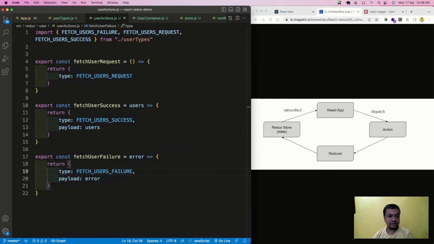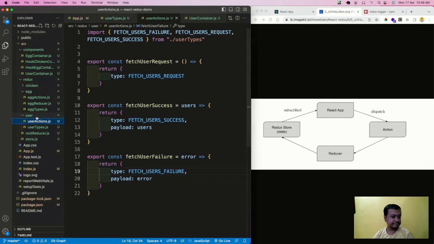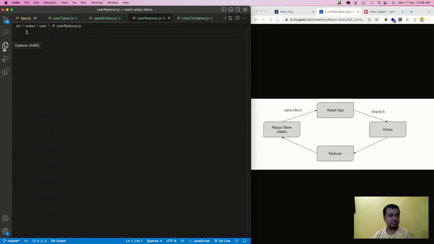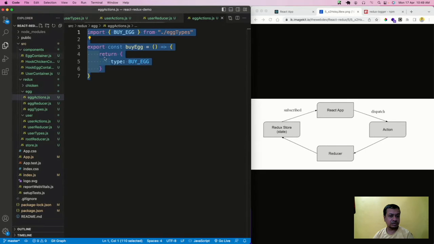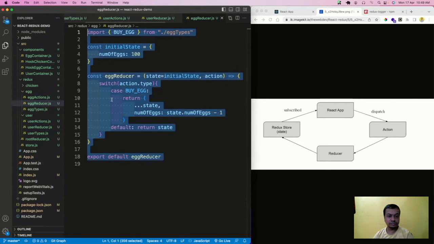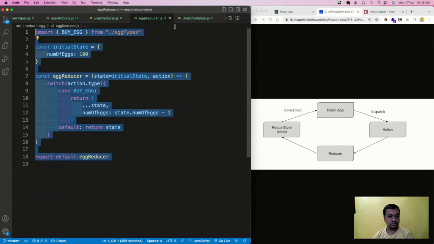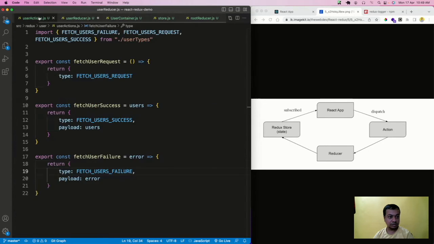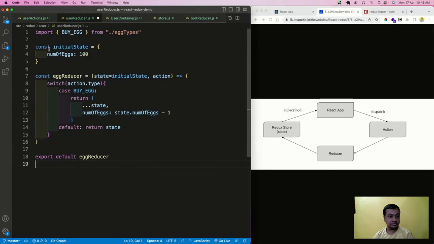Now the next thing is the user reducer. In useReducer.js I'm going to have a reducer, and this action I need again here.